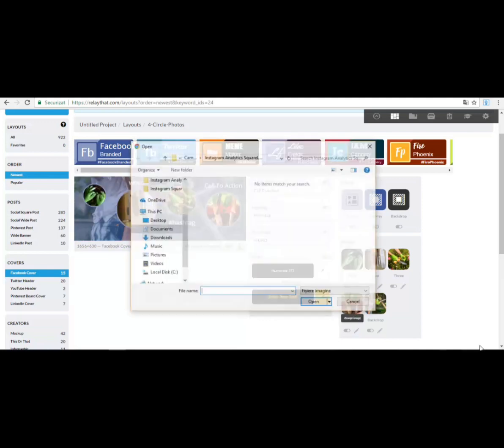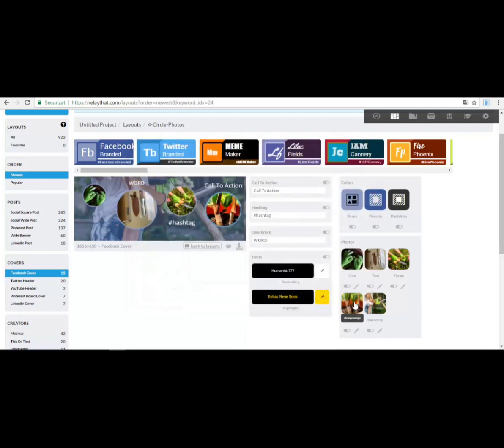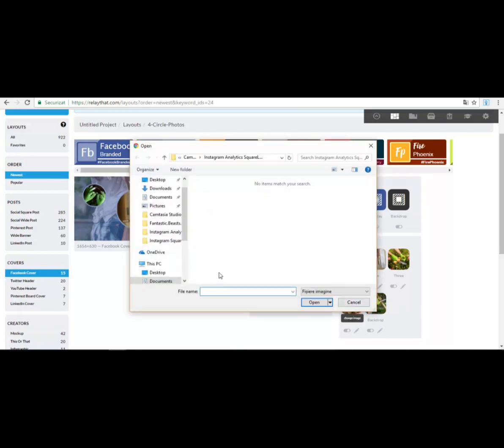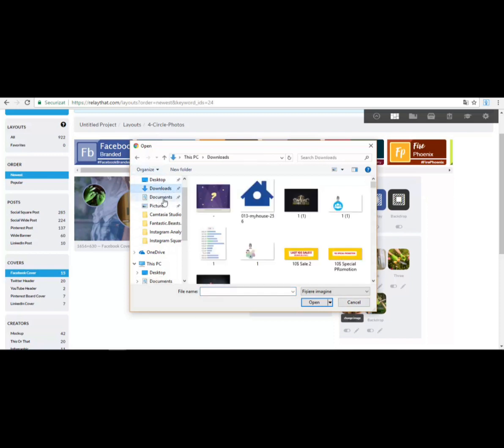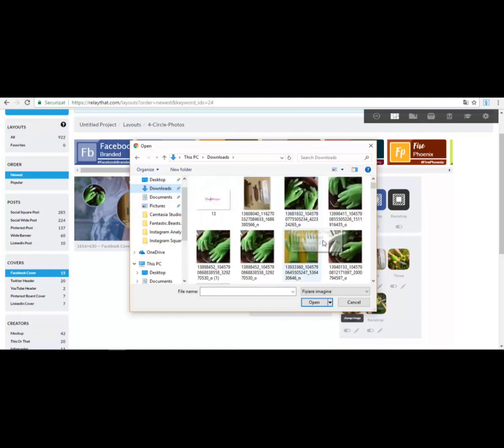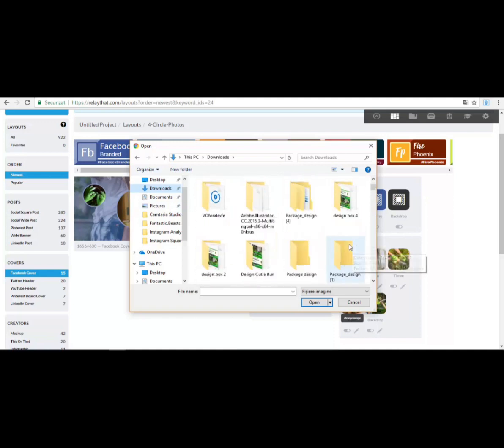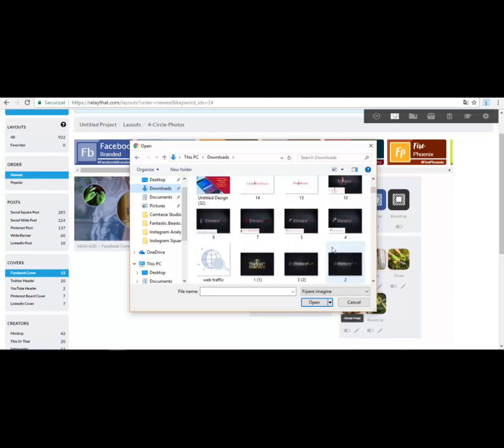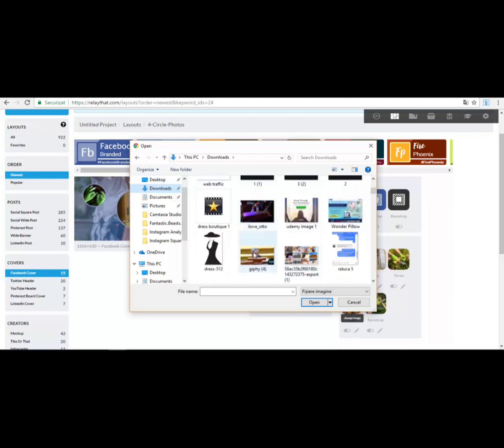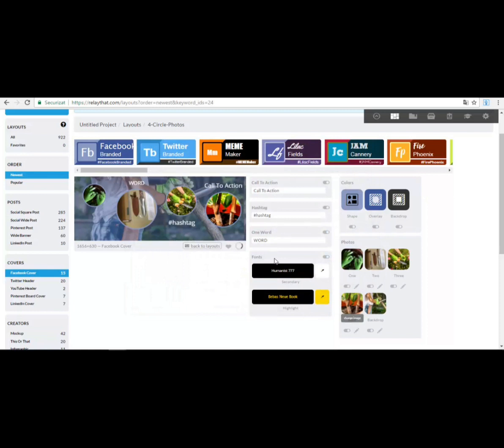Now if I want to change the image, the only thing that I have to do is click on it, go to the downloads section or wherever you have your images on your computer. You select an image that you want. Let me just find one as an example for you guys. Let's say that I will select this one, and as you can see, it uploaded my new image here. It works the same for all the other spaces here. You can see the images here, you just have to click on them, select a different image, and so on.